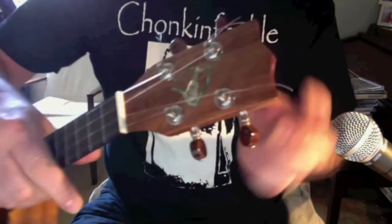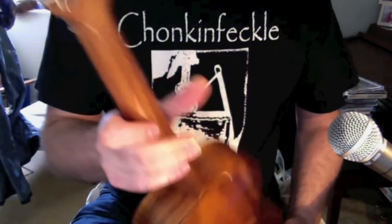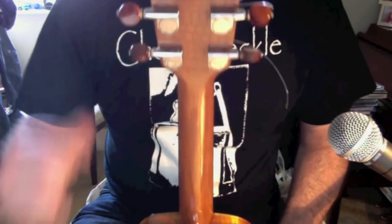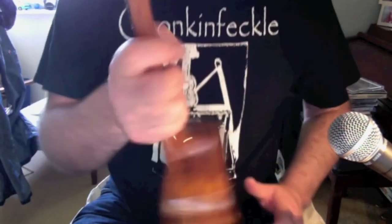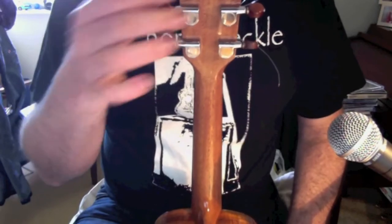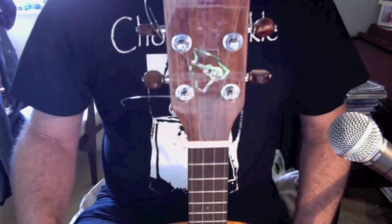The headstock is mahogany at the back but faced with more Hawaiian koa, and the Big Island logo is very nicely inlaid in abalone. The tuners are unbranded, sealed, geared tuners. I do prefer friction tuners, but I don't have a problem with geared tuners generally. What I do have a problem with here is how big they are — we've got nice small wooden koa buttons, but it's a bit of a Mickey Mouse effect. They stick out too far, and I think the shafts need to be a little bit shorter to bring them in. But that is pretty much the only gripe I've got with the instrument — it doesn't affect the way it plays; it's a minor cosmetic issue.